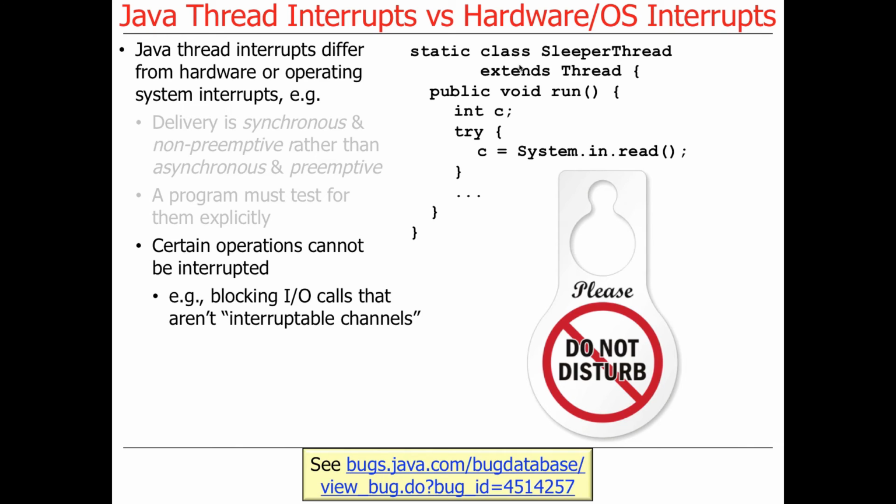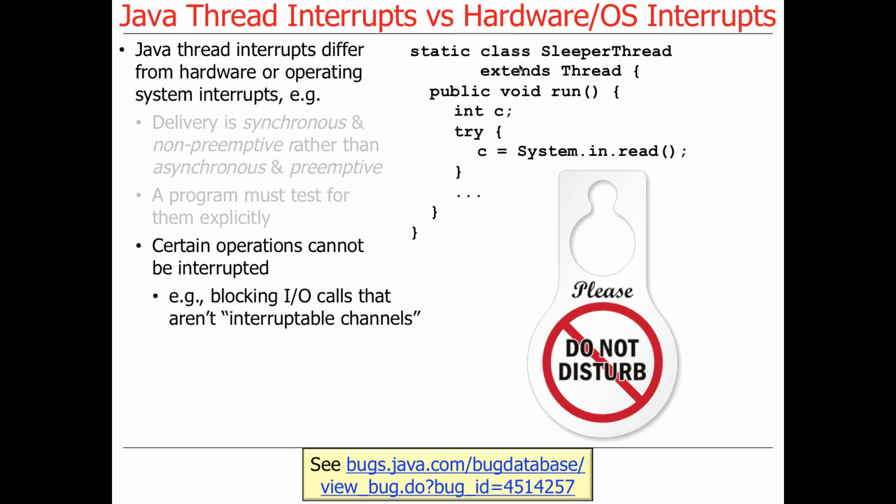Now it turns out, and this is really annoying, in fact, annoying enough that it's actually considered a bug, that certain operations in Java cannot be interrupted. In particular, blocking I/O calls that are made on things that are not interruptible channels. And here's a very simple example, and it's extremely frustrating. Here's an example that's going to read in basically a character at a time, or an int at a time, inside of some thread. We're just going to sit here reading in this thread, reading in a character at a time. And this read call, as you'll discover when you read this bug report, cannot be interrupted. So there's no way to interrupt that thread while it's blocked in the read.